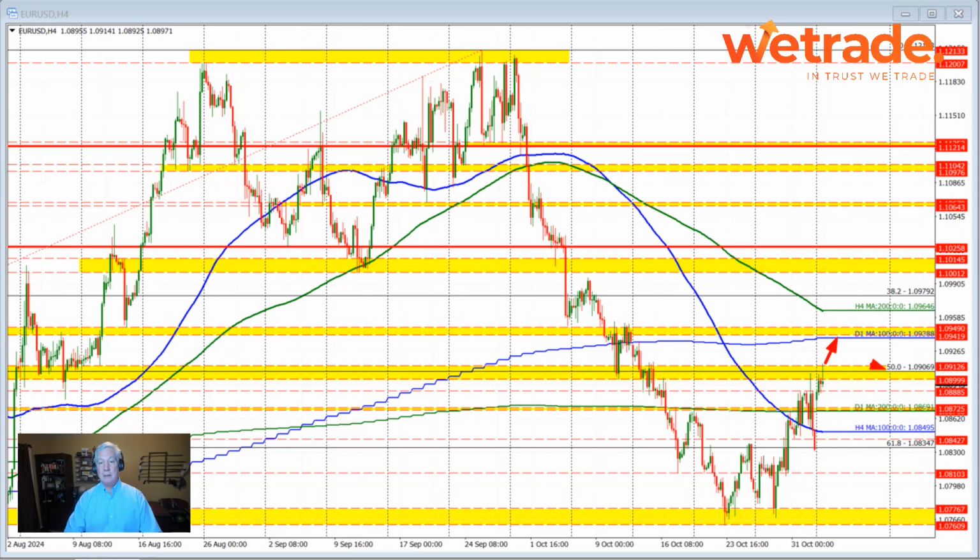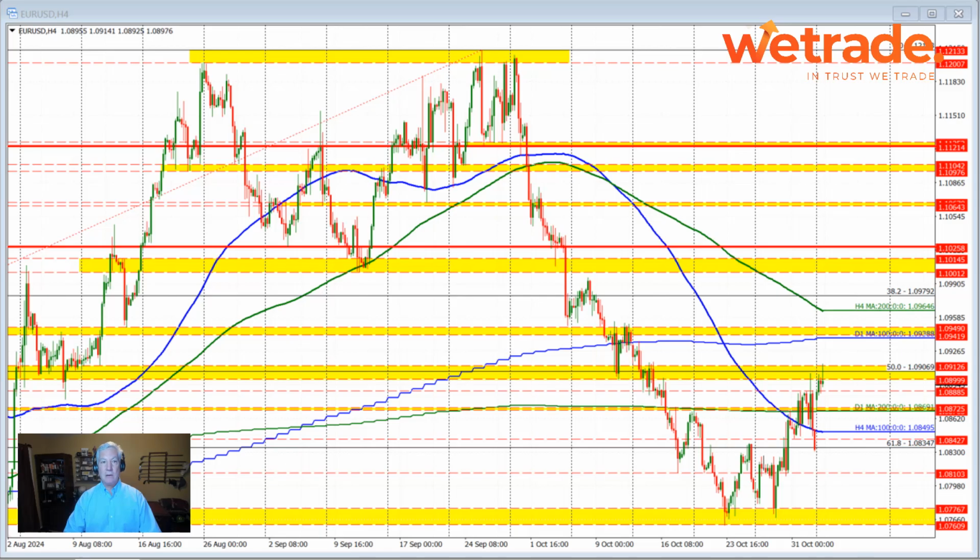On the downside, now the 200-day moving average and the high of the red box remain the key support. We can't move back below that 200-day moving average back into this red box if the buyers are to be taken seriously. So be aware of that.